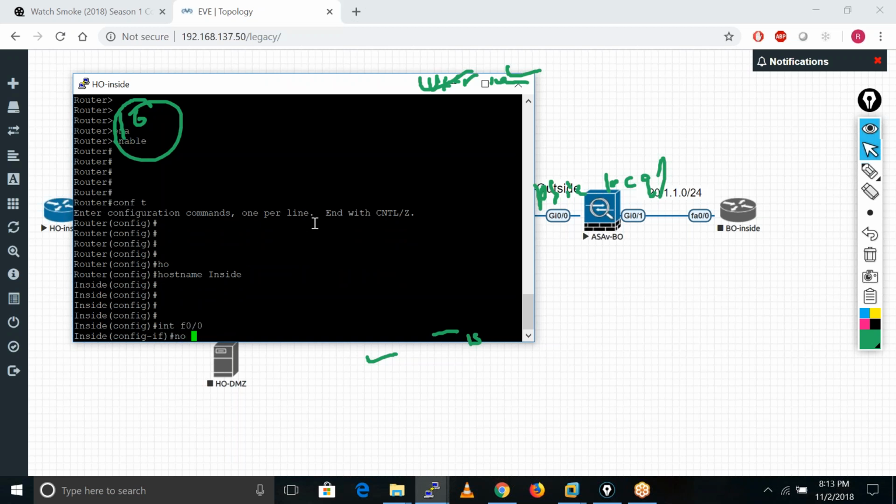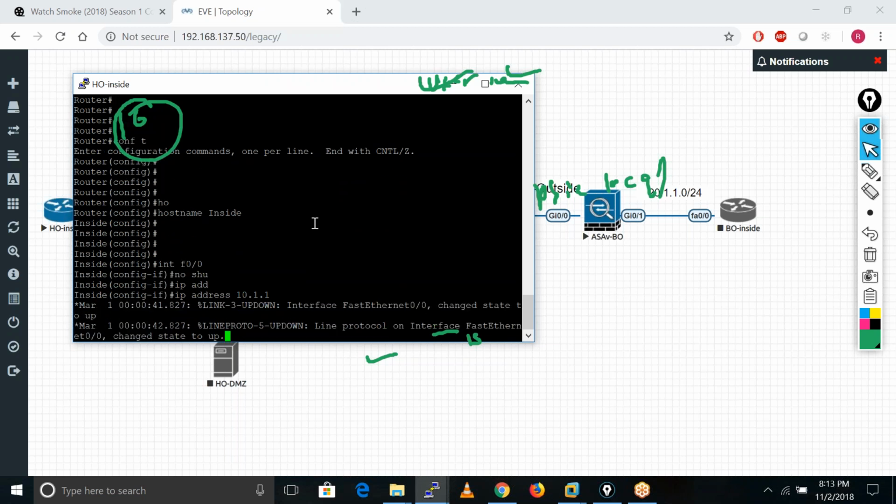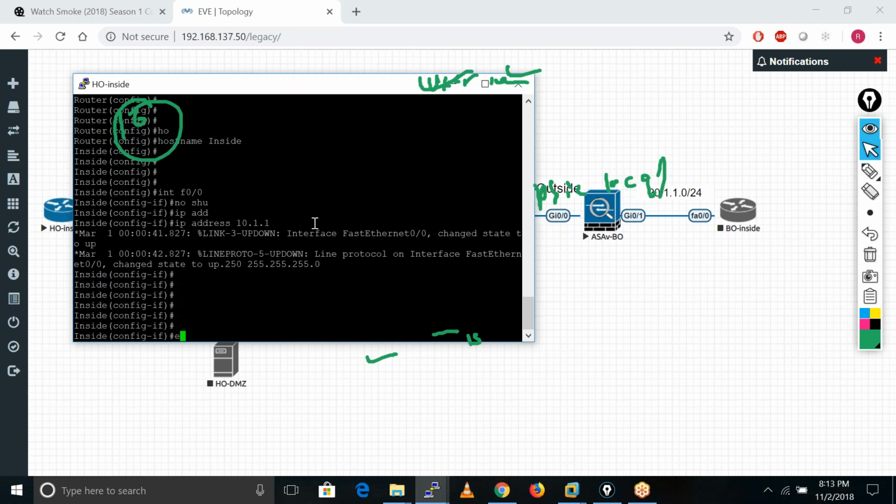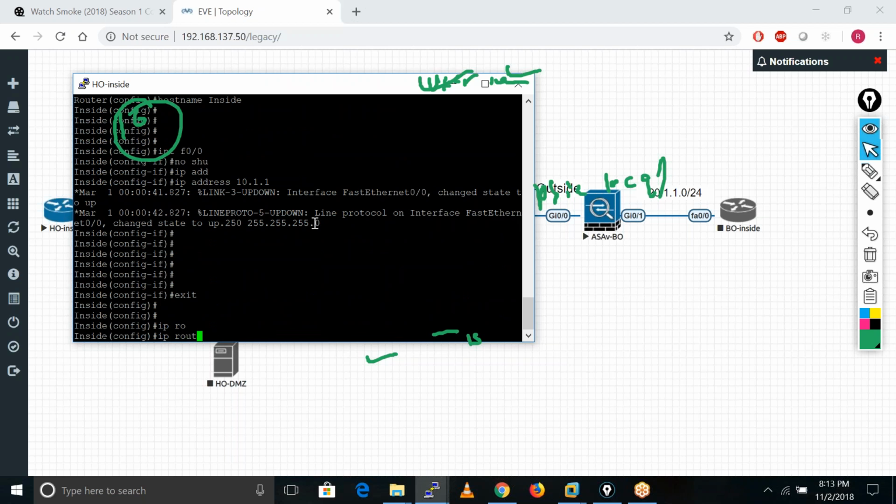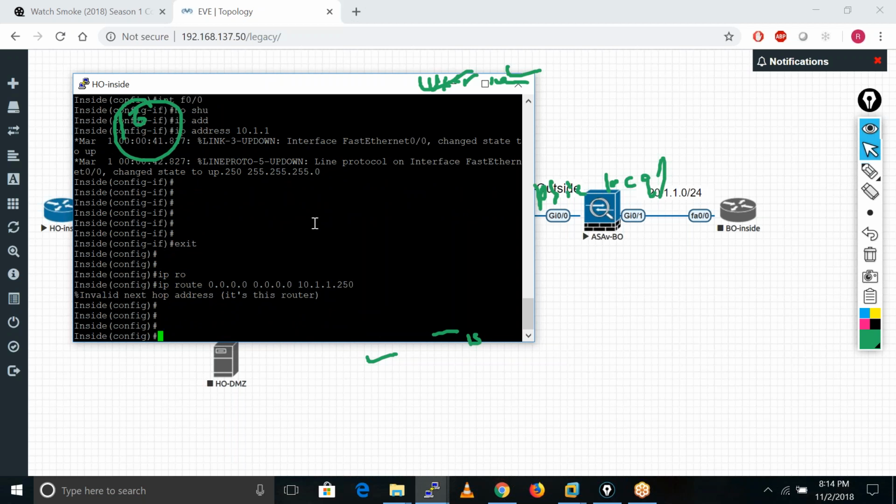Let me just configure my inside host. 10.1.1.250 255.255.255.0. IP route 0.0.0.0 0.0.0.0 10.1.1.250.